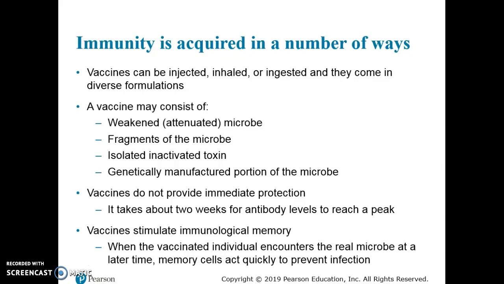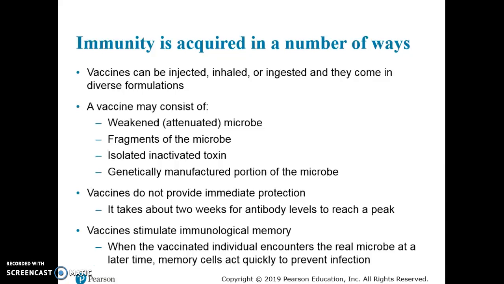All right, so vaccines can be injected, they can be inhaled, and even ingested, and that promotes your immune system to respond to whatever material is in that vaccine. So the vaccine can consist of different components of whatever it is that you want to have immunity against. And there's different types or categories of vaccines based on what that material is.